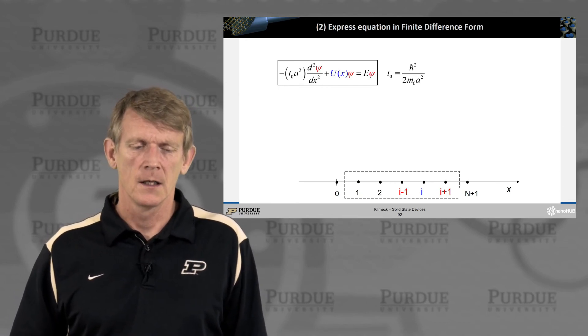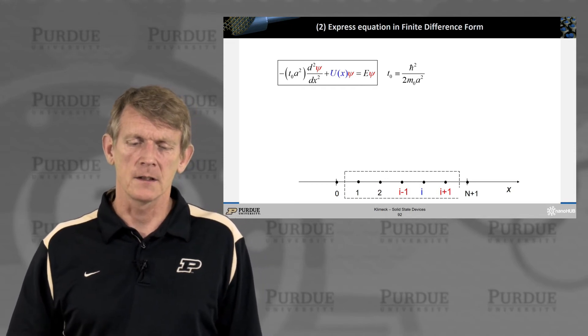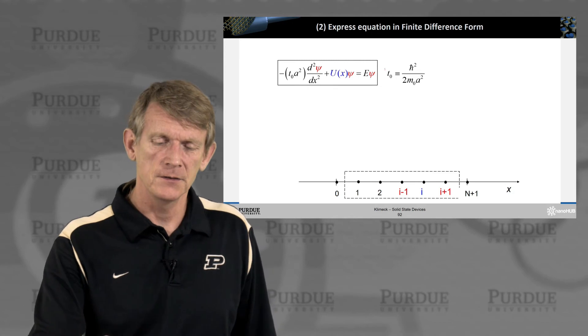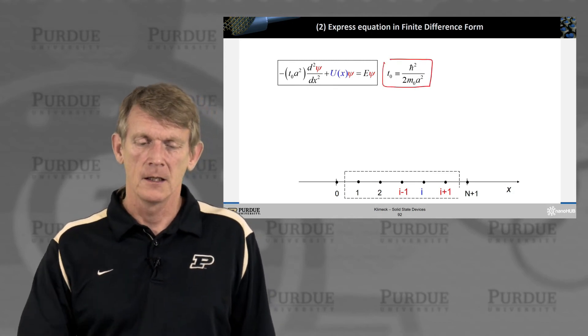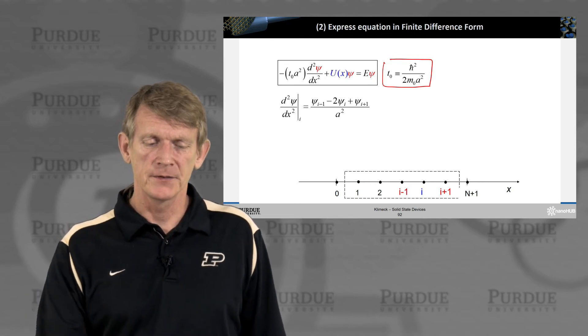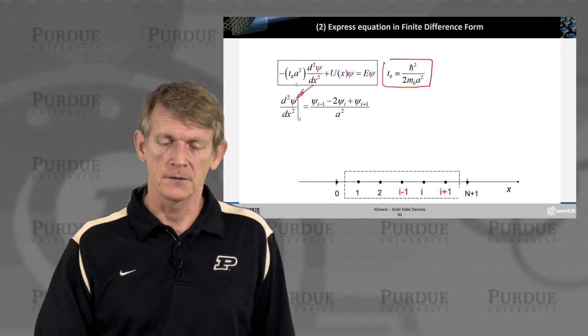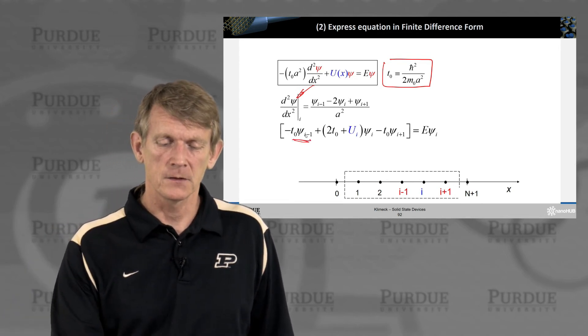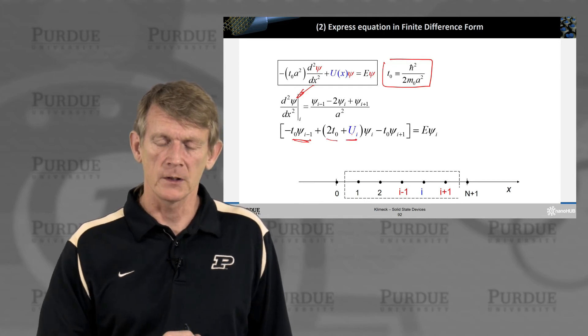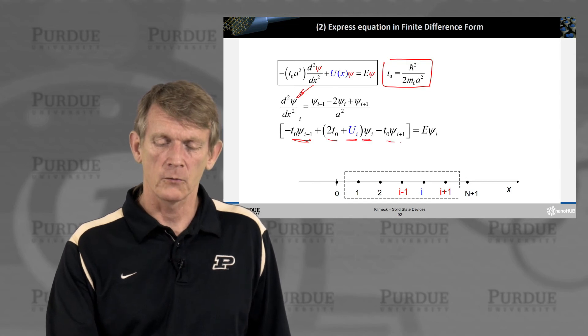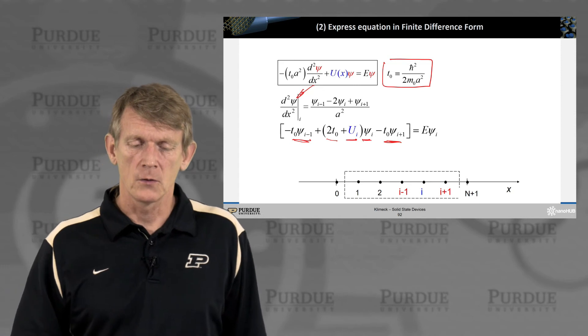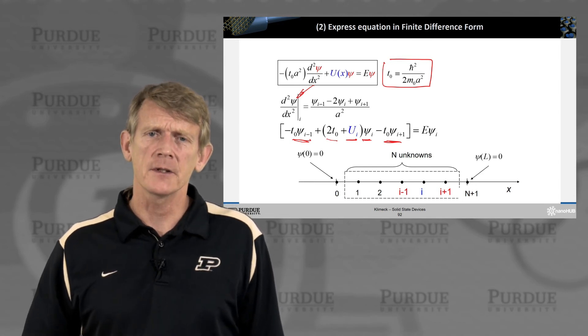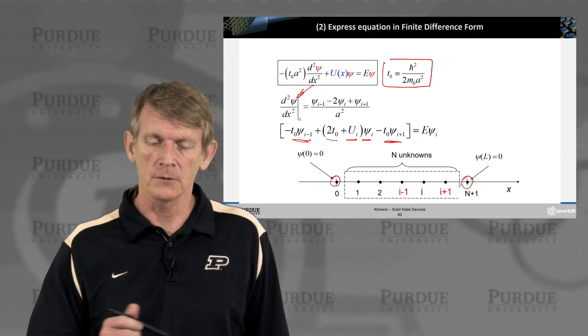So we can represent this Schrödinger equation now with a matrix like this as represented on the top left, where you have a coefficient that is t0 h-bar square over 2m0 over a square on this lattice. And we represent the second-order differential here in this form. And what we have for the equation above is minus t0 psi on the left, plus t0, plus a potential on the side we're interested in, on side i, and I'm looking right on side i plus 1. So what that looks like is a system with n unknowns, and it turns into a triangular matrix.